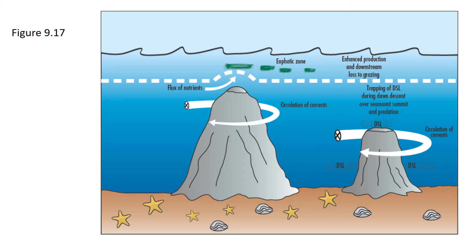What this results in is an upwelling or flow of nutrients from deep water to the shallow euphotic zone. Typically over the cap of a seamount, as shown in the left-hand example, we are likely to see enhanced primary production, and that will lead to enhanced secondary production, leading to aggregations of not only fish but potentially marine mammals and seabirds as well over these isolated areas of high productivity.